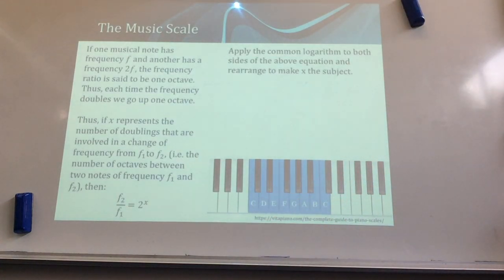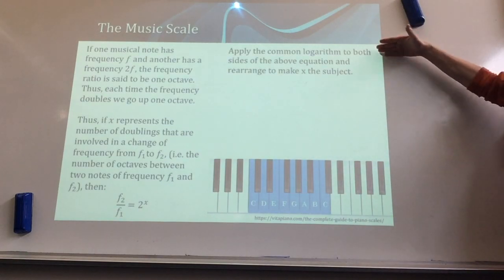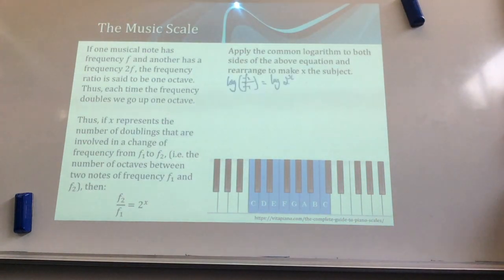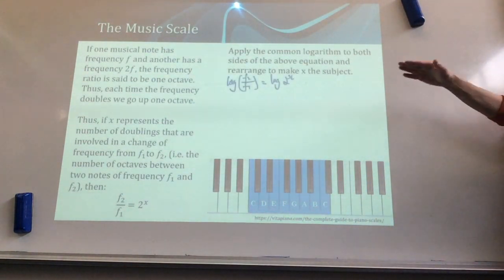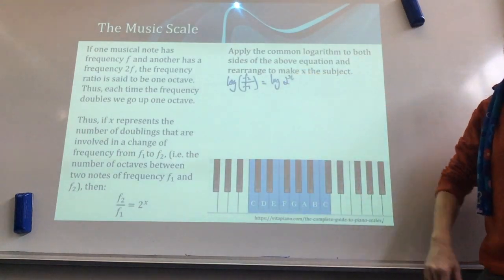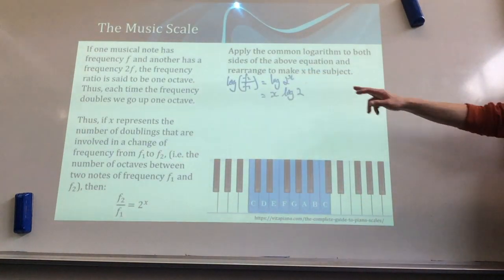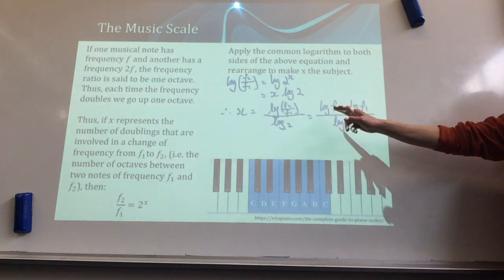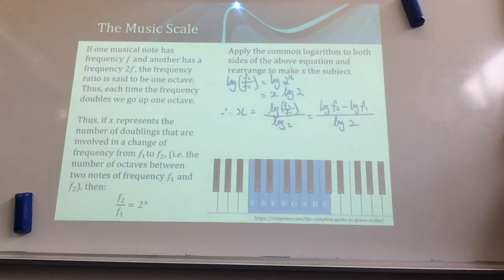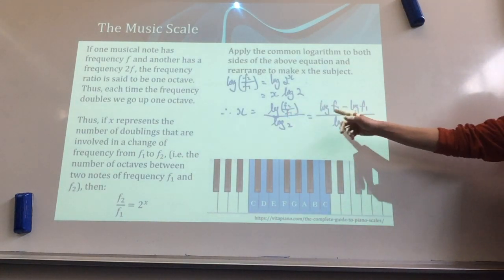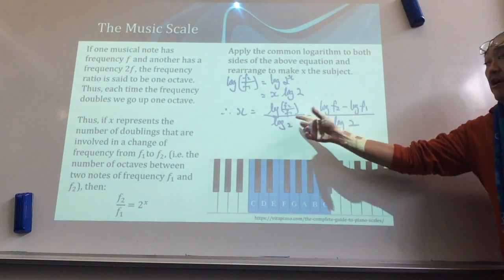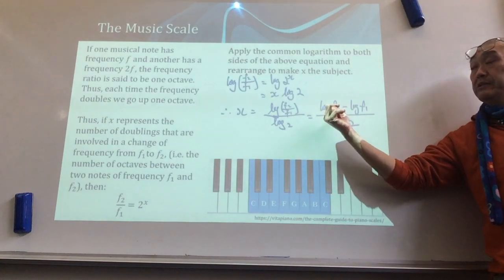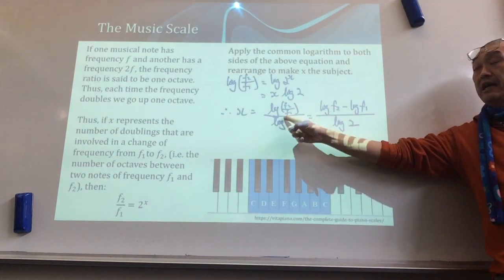Now, can you use a log law to rearrange to make x the subject? Pretty straightforward, you can just use log. Log of f2 over f1 equals log of 2 to the power of x, and then that will be x log 2. Therefore, rearranging, x equals log of f2 over f1 divided by log 2. Both of them will be useful if you're given a situation like this. I will show you one example where I use this, and another where I use that.